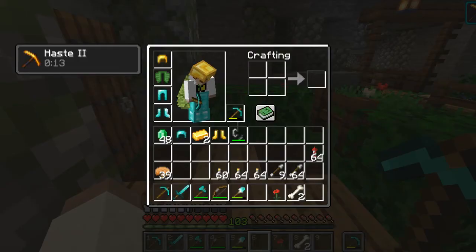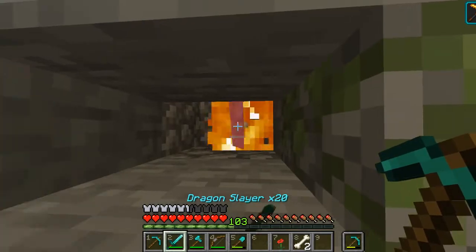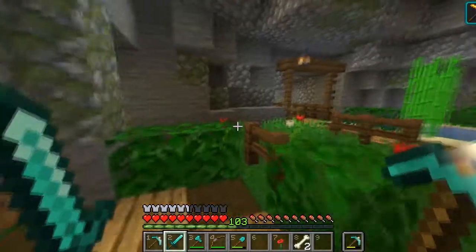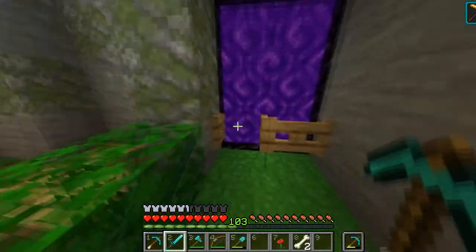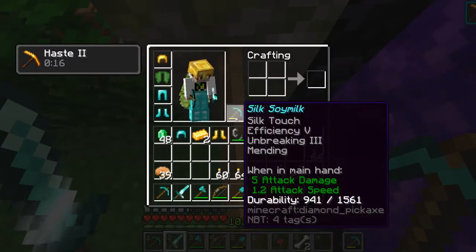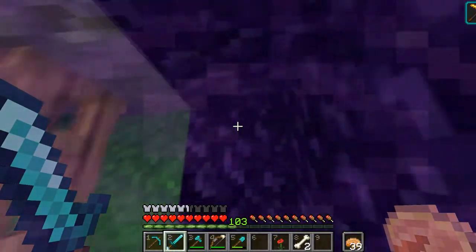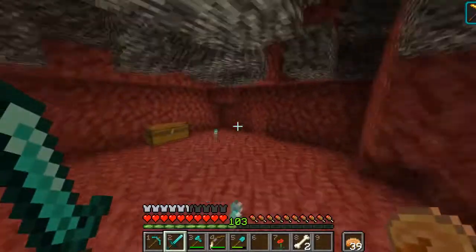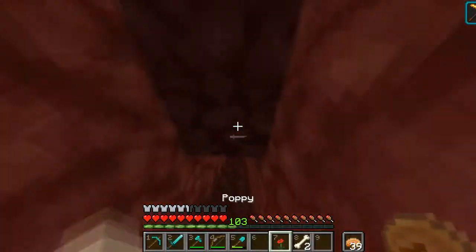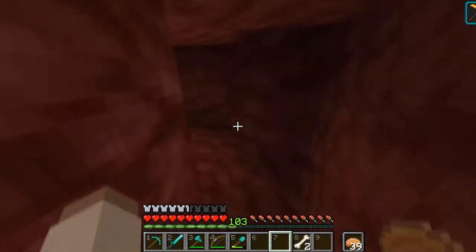Okay, mended up my pickaxes, so we're gonna go for a little bit of wither skull hunting, because first of all we need a beacon, second of all we need a ton of wither roses. So conveniently we have another fortress right below us, so this is perfect. So we're just gonna head down there and grab a couple wither skulls.